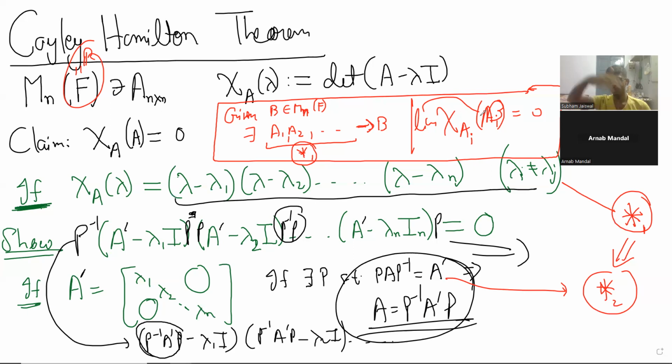Otherwise, if you look at Hoffman and Kunze, there are several pages of proofs, some calculations, they keep calculating and then they give it. This is more conceptual. So basically the idea here is that it is true for nice matrices, and then you show that those nice matrices are everywhere. So it's true for everything because the thing that is being true is a continuous thing. So it's true in a dense set, then it's true everywhere. This is a mixture of things. But I hope all this will come in. These things are called eigenvalues, eigenvectors, and something called Jordan canonical form, which is one of the milestones in linear algebra, which you should reach. Then it's easier to talk.